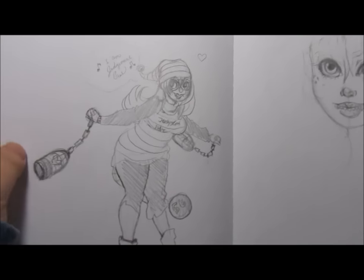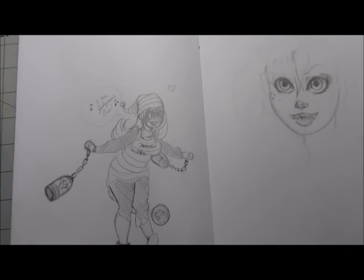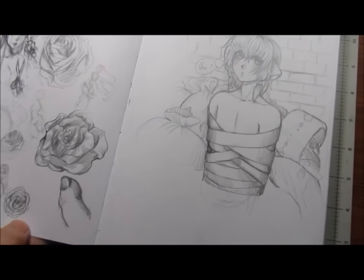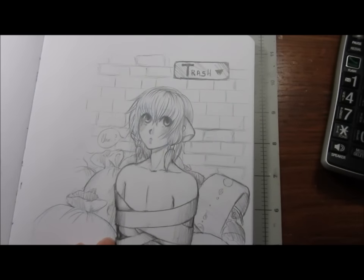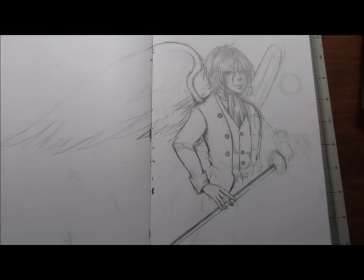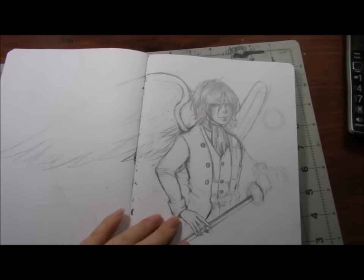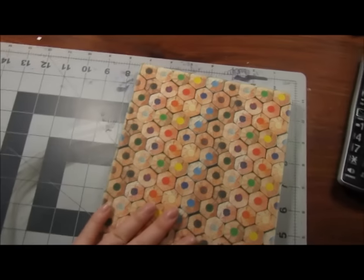Because I really wanted to draw Judgment Girl. If you like Gregory Horror Show you'll understand — I love Judgment Boy, so I made a Judgment Girl, and I thought she was just the cutest thing ever. This was male Chi — I call him Cho — and he's in the trash because he is trash. I need to finish this one so desperately, but this is Ash Landers, and he's adorable — he's like my second crush from Black Butler, even though I know he's probably not in the manga from what I remember.